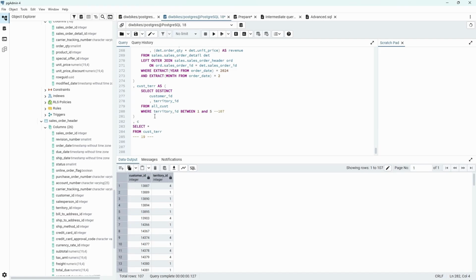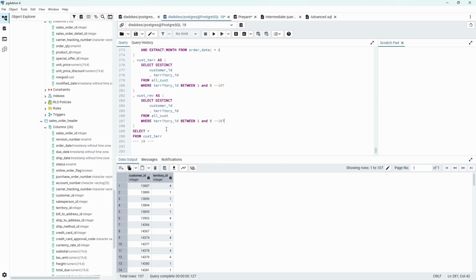So we'll say this is cost revenue, and we'll put that in bracket as well, and then we copy all of these because we are only interested in the customers.